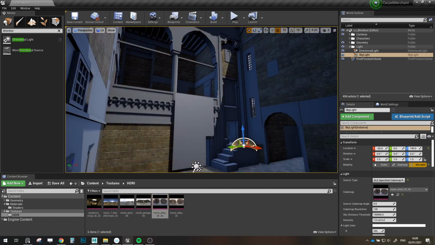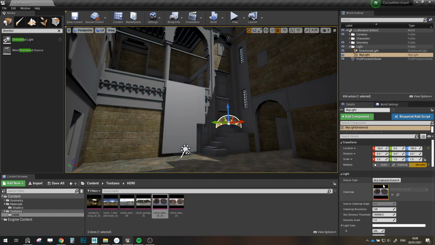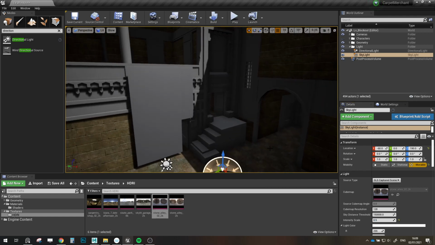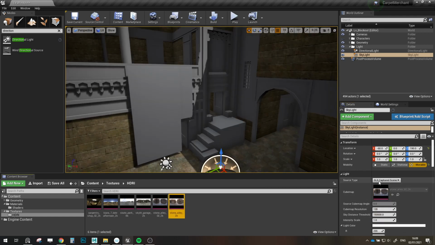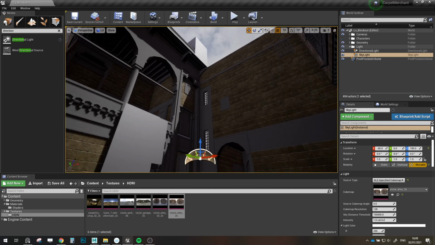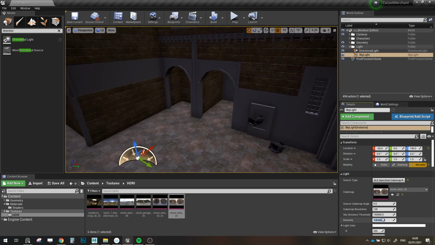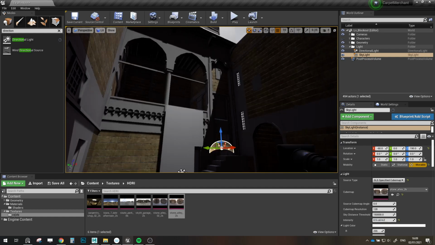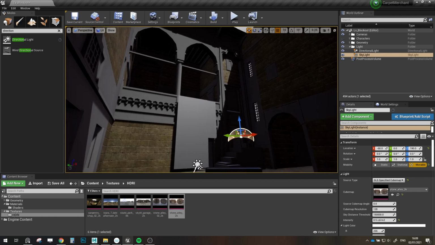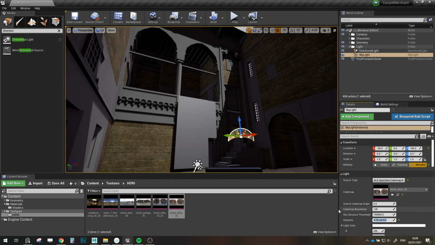I don't know, not sure if I like this. Yeah, so this is a lot of tweaking, and I'll keep tweaking this probably until the end of the project.